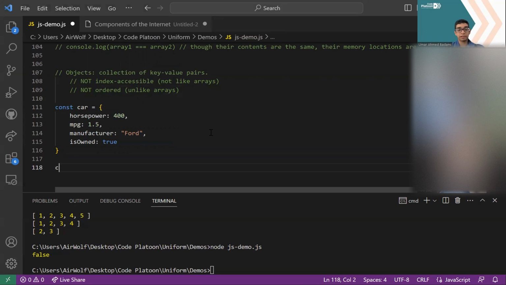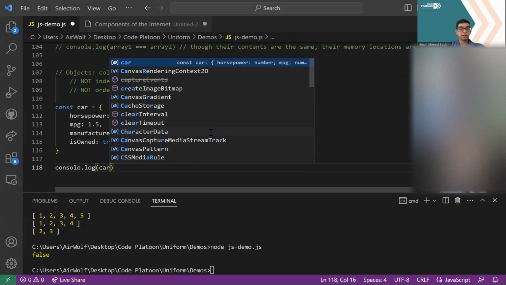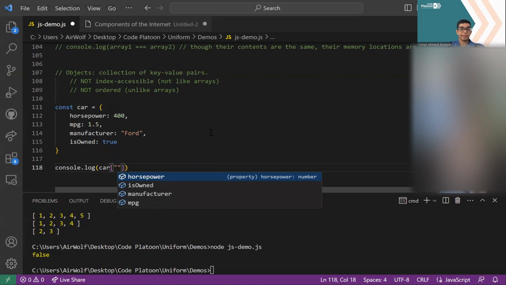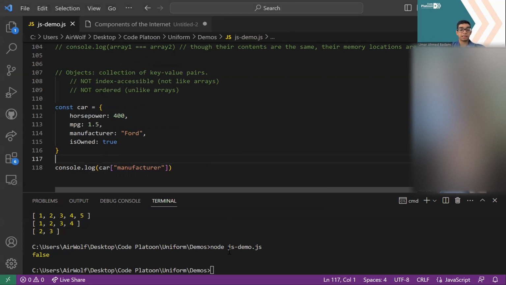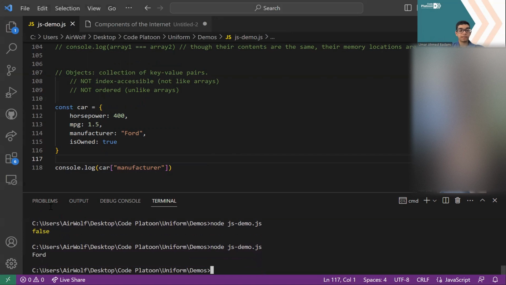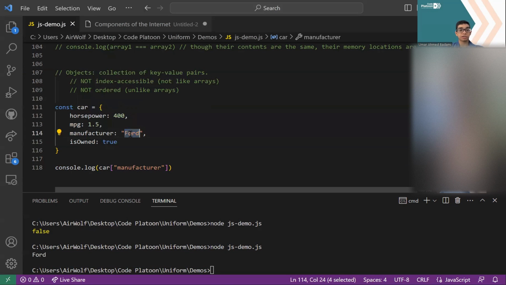So now that we have this car, let's say that I wanted to find out what the car's manufacturer is. Well, I could do car and then manufacturer, get the value of that property, and we can see that the car's manufacturer is Ford. So we're going to access the value of this object.